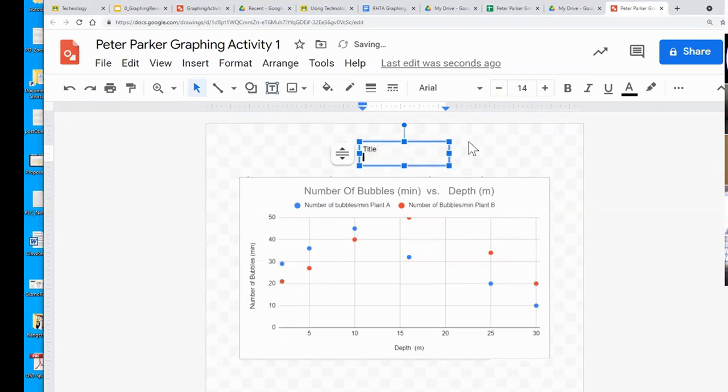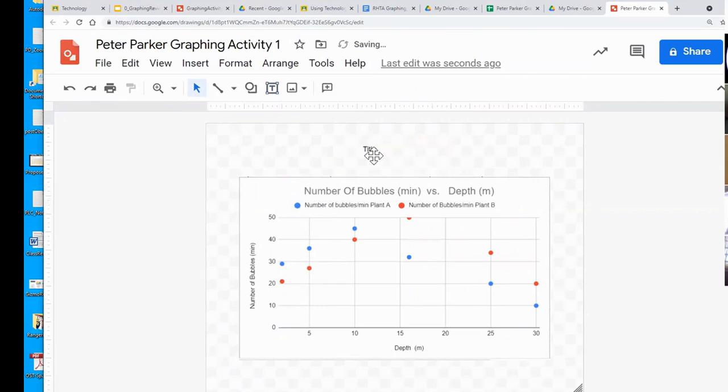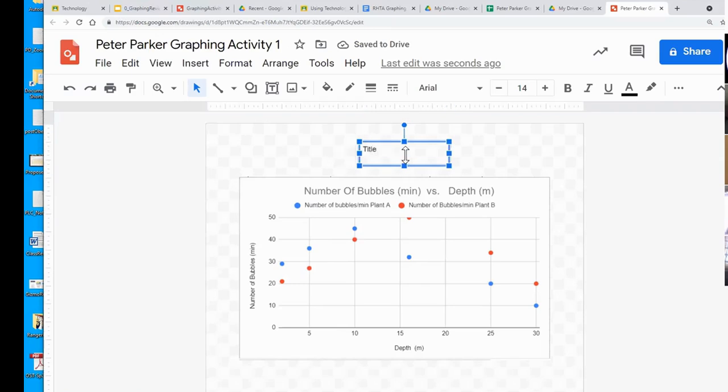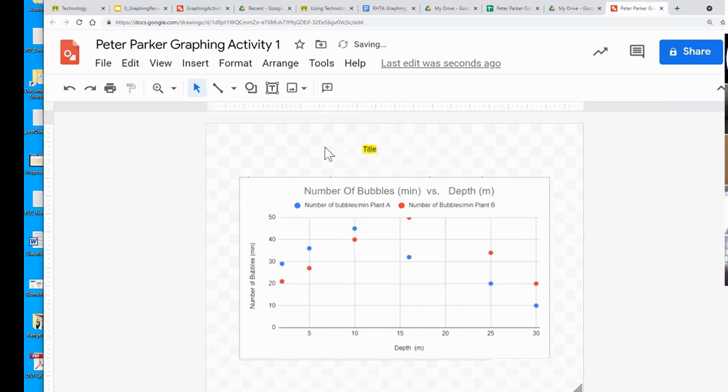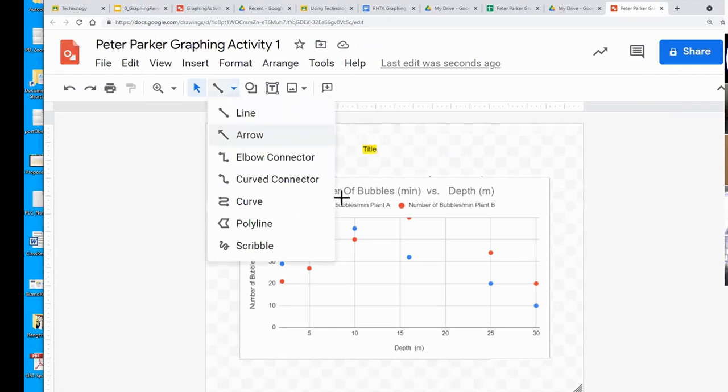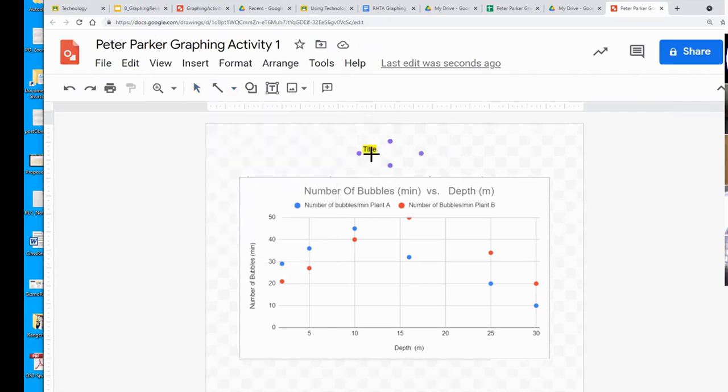Okay. Now, what I want to do, I'm going to leave it a little bit bigger than normal because I'm going to use this as a template. Now, before I use this as a template, I want to go and highlight. So here I go under, where's highlighter? There it is. Highlight yellow. And in addition to that, I want to go here where it says line and change it to be an arrow. And I'm going to draw the arrow to what this is.